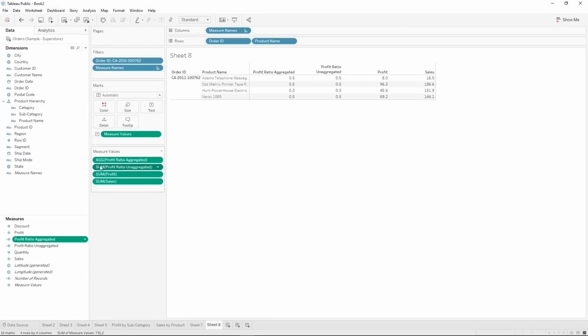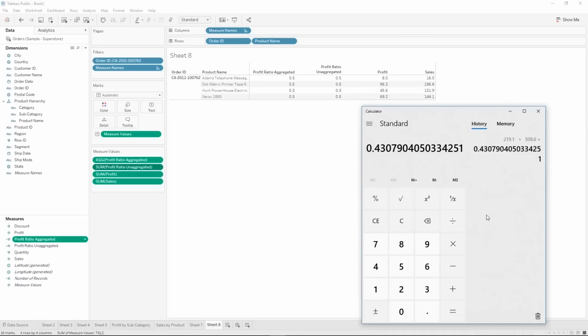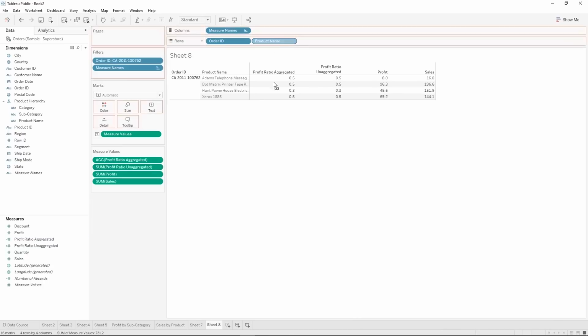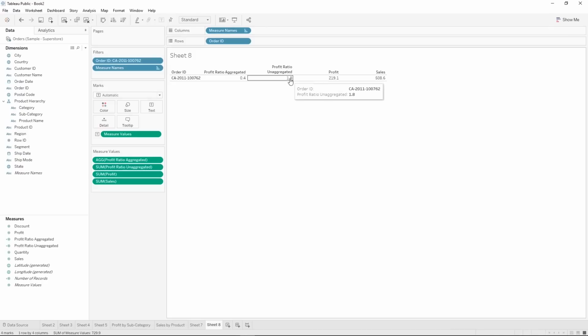You can see it right here: it's the sum of profit ratio unaggregated. So it makes this calculation, and then it adds up 0.5 plus 0.5 plus 0.3 plus 0.5. And that's where we get our 1.8, which is what we see when we pull off product name.